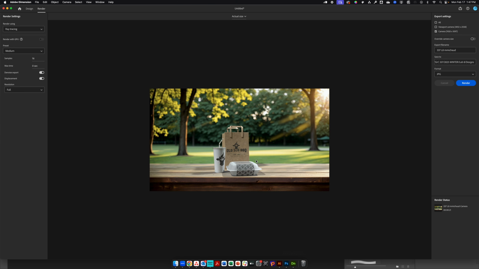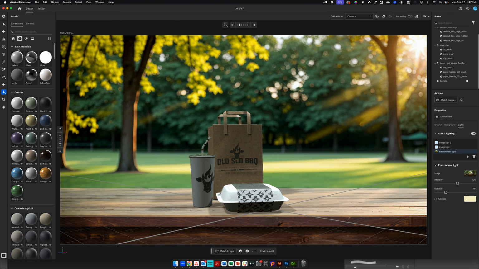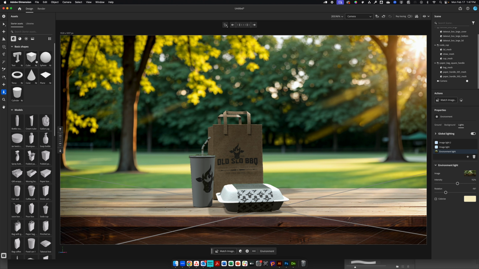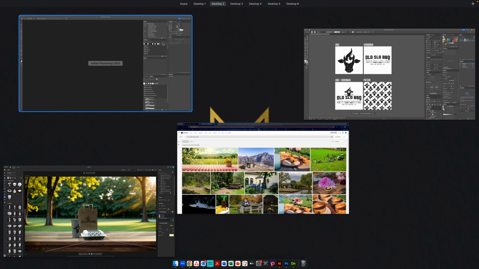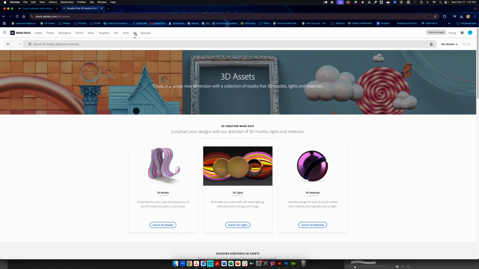Now, as I said, if you don't like it, you can go back and change things around. For images that you don't have but you want, search Adobe Stock. Same thing with your 3D models. Look on Adobe Stock right here in the 3D panel.